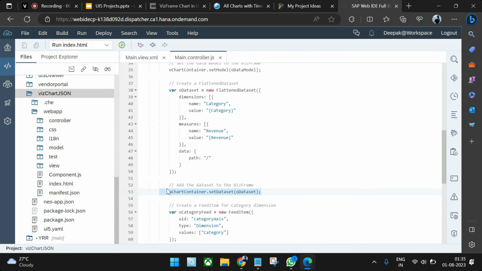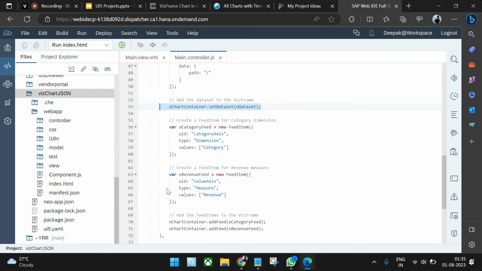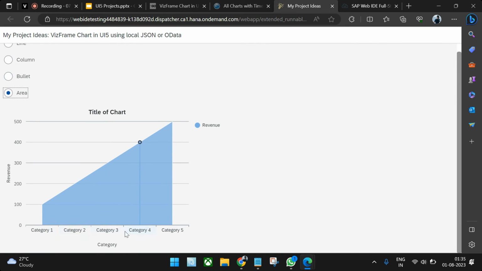I believe the concept remains as usual, as we have discussed in the PPT, right? The next part is feed. For each axis, we create a feed. So the feed item will have the axis name, so it is a category axis or value axis, right? And it also gives the type of the axis, what exactly it is doing. One of the axes will have a dimension, one of the axes will have values, right? So this is the dimension and these are values. Make sense?